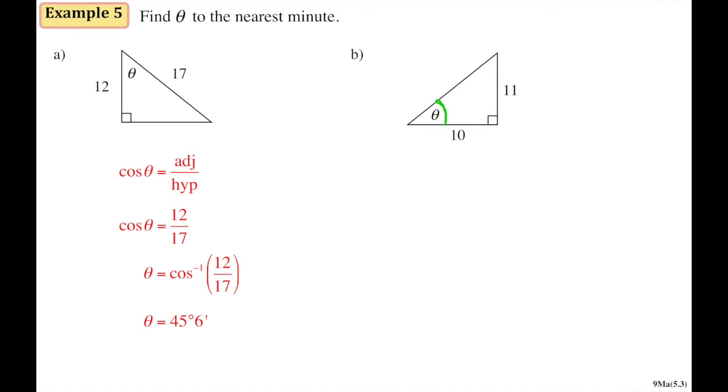Here's our angle. For that angle there, what are these two sides? 11 is the opposite and 10 is the adjacent. Opposite and adjacent. TOA, so it's a tan question. Tan theta is opposite over adjacent, which in this case will be 11 over 10. And because I'm trying to find the angle, theta equals inverse tan of 11 over 10. Put that into your calculator and hit the degrees, minutes, seconds button. And to the nearest minute, it will be 47 degrees and 44 minutes.